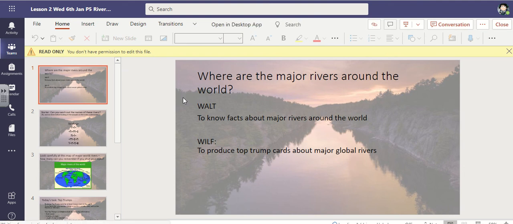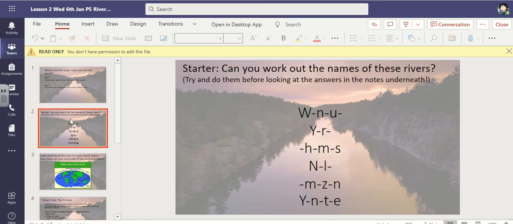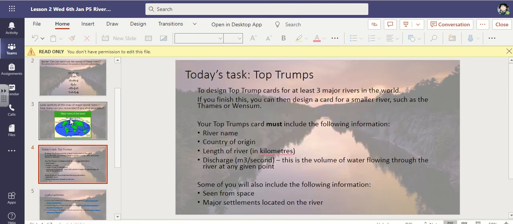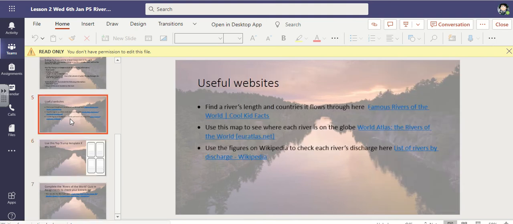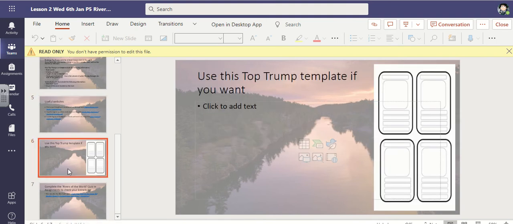They can't delete a slide, for example. And then you simply, using your mouse or your navigation keys, can work through the PowerPoint there in front of you. If there are any links, you can click on those and access them. I'm not going to do that because it'll take us away from this.